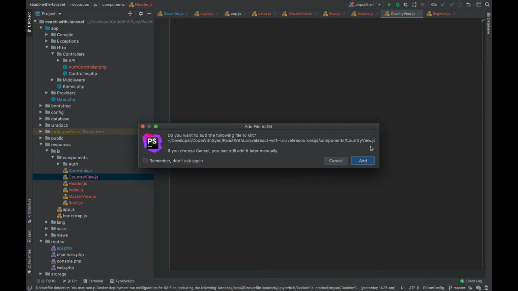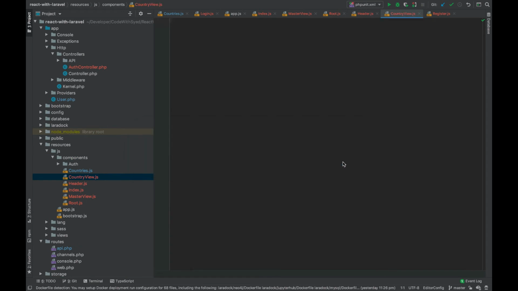I'm trying to make it as modular as I can, because as we are moving on with React, there will be a lot of code in React, and we can't just do everything in 1, 2, or 3 files.